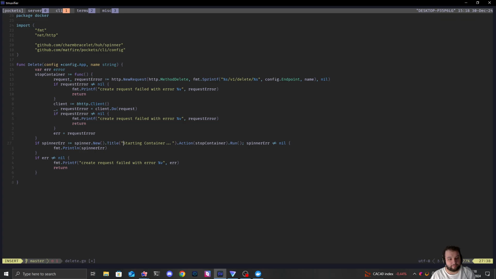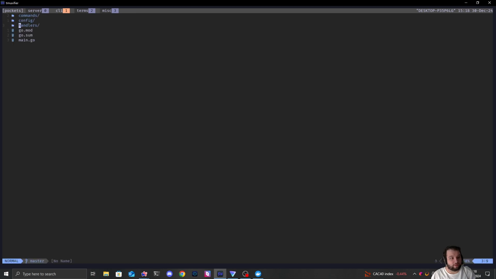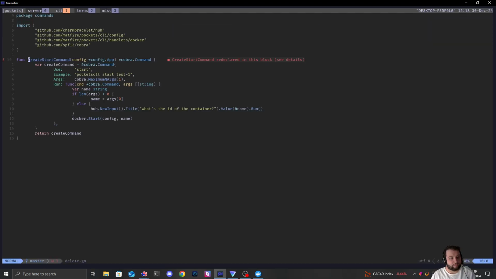And deleting container. And now this should work, right? I need to make a new command. I can just yank this and we'll do delete.go. I can do create delete command. Maximum arg. There we go.